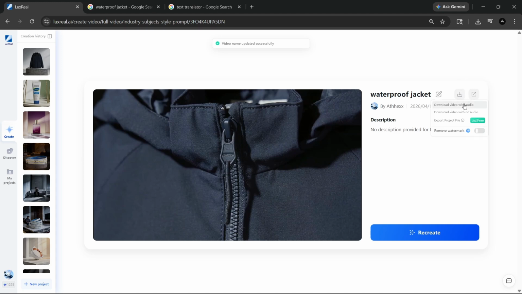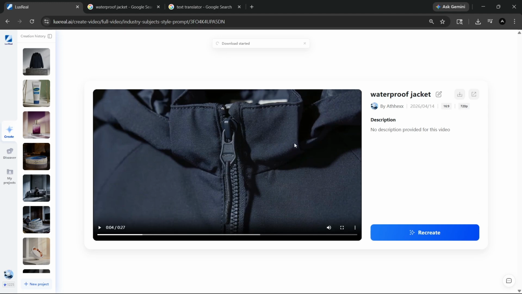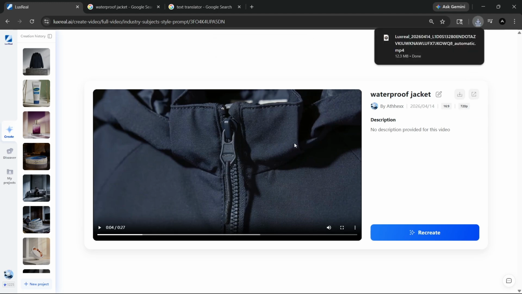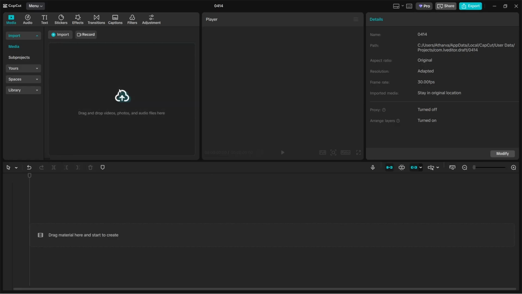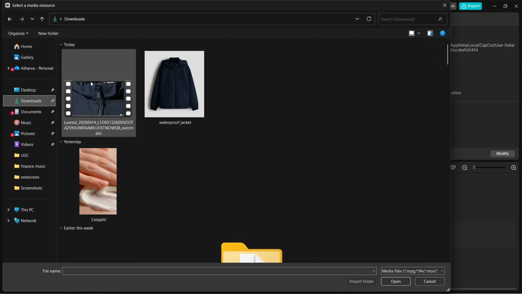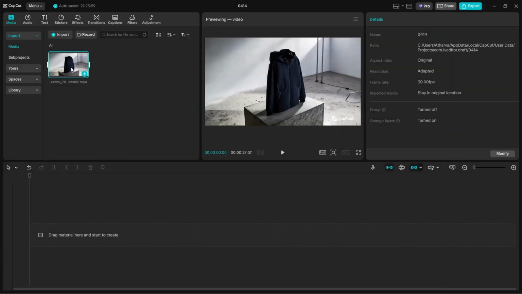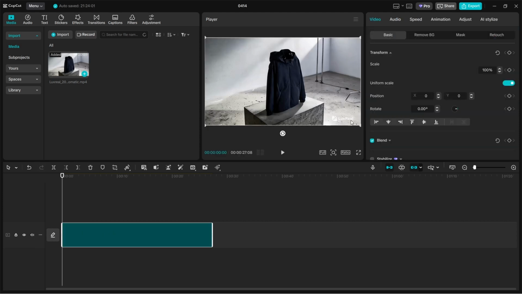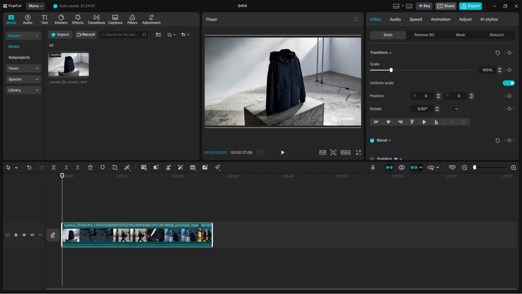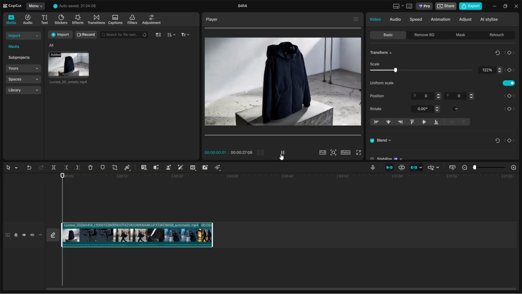You just have to upload a clean, clear, crisp image, and this is all free. The credits which you're seeing, it is extremely free. You can use it up for a while, and you can try it out yourself. So the video which we have generated, it does leave a watermark. So how to remove the watermark? Come on CapCut, and what you have to do is just select your video as I'm selecting. Just bring it to the timeline, and from here you can just zoom in the video, and by this way the whole watermark gets removed without even harming the video.